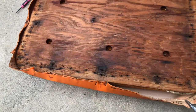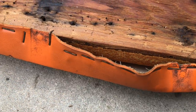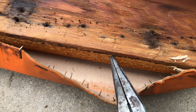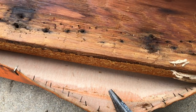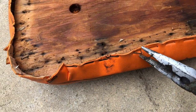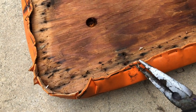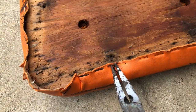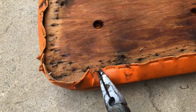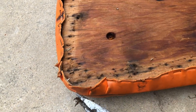Okay, and the reason why I'm doing it outside is because this foam is like 1,000 years old. Out of the way. And it could fly all over the place and you don't want to breathe it in. I'm gonna remove the staples with the grabby things because I don't want to get poked by old rusty staples. That's why. Because I like fingers. I like having my fingers.